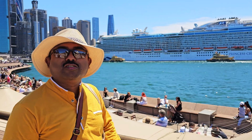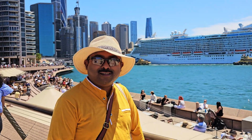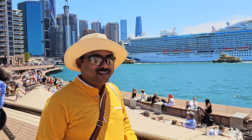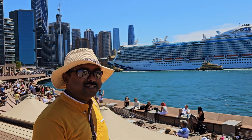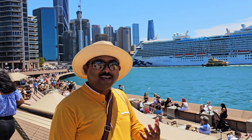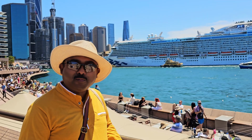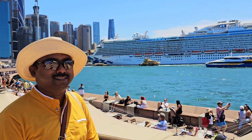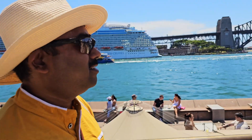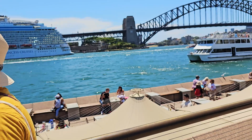It's just gorgeous weather, and that particular cruise ship has added at least another 4,000 people to this crowd, and all the areas are different sitting areas for those restaurants, and they're just enjoying extraordinary food at the Circular Quays area, where this view is probably one of the world's best. Wow, this is just fantastic.